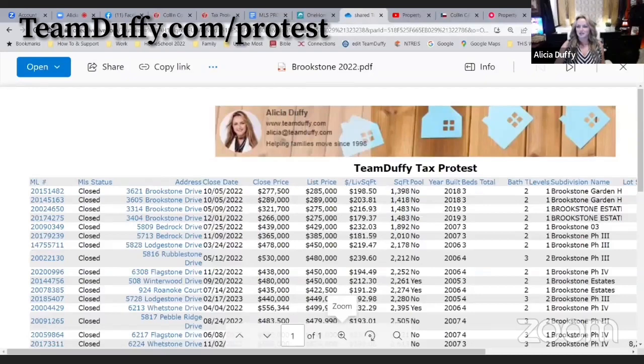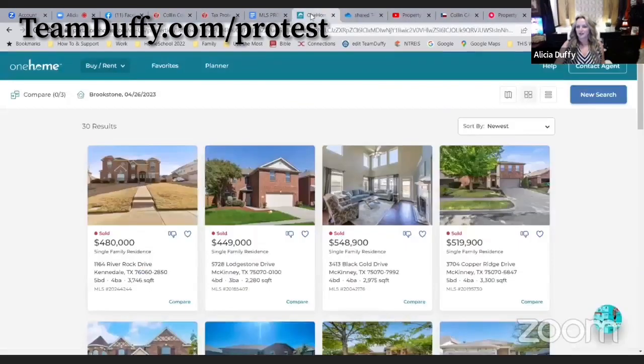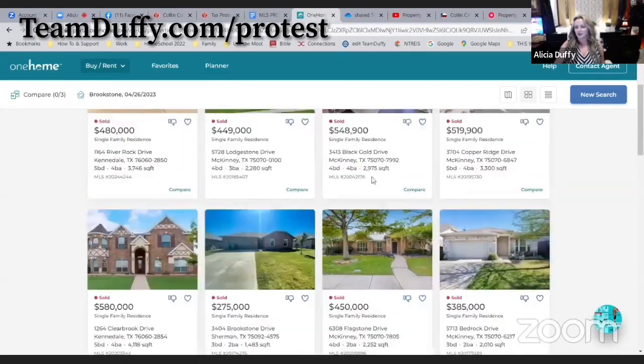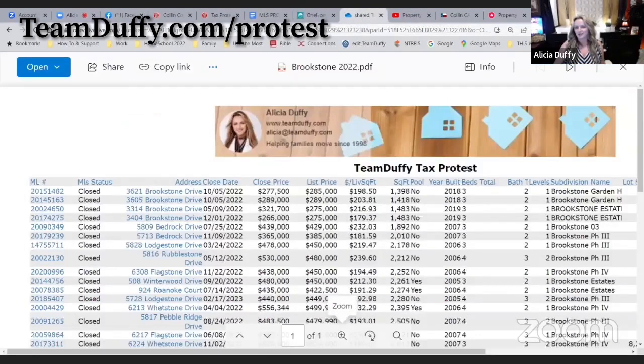Here are the comps that we pulled up, and then we clicked on the other link, and these are all of the properties. If you're looking and you're like, oh, it says the sold price there, this is the last list price that was in the MLS. It doesn't show the sold prices, so that's why we had to do it this way.